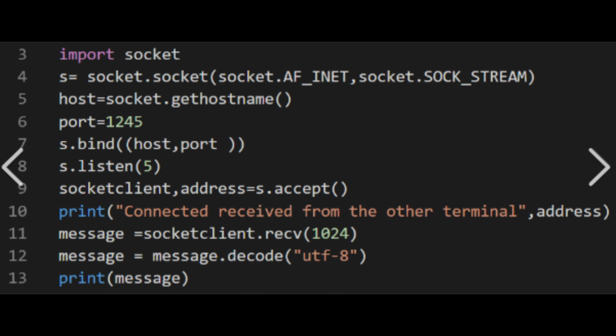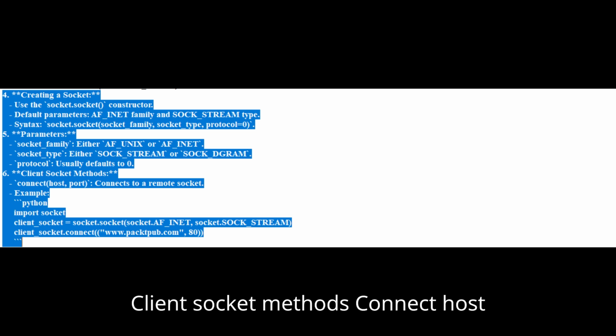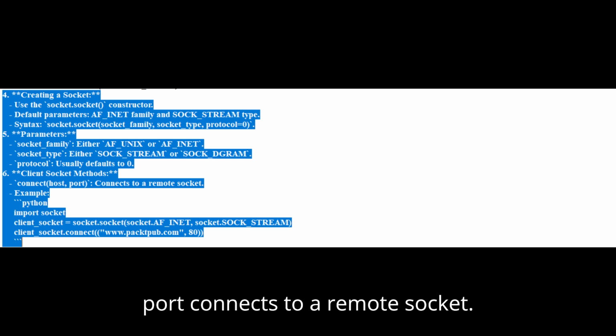5. Parameters. socket_family, either AF_UNIX or AF_INET. socket_type, either SOCK_STREAM or SOCK_DGRAM. Protocol, usually defaults to 0. 6. Client socket methods. connect(host, port) connects to a remote socket.